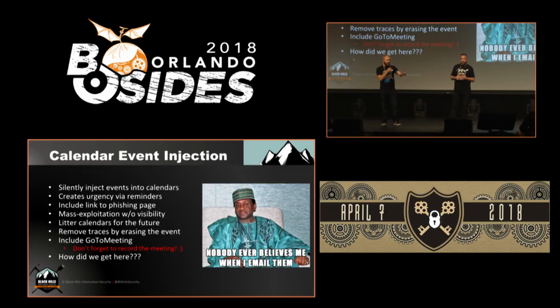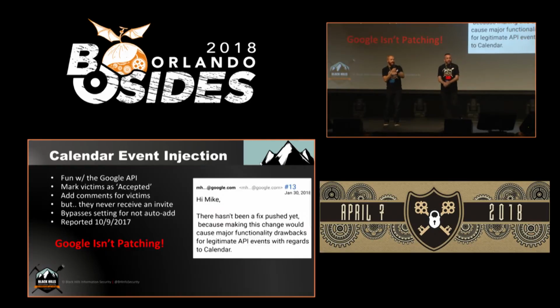Yeah. So the easy way to do this is to just open up the app and add a new event, and just click Don't Send Invite, and it will add that event to their calendar silently. That's the manual way to do it. I mean, it's a feature. Yeah. You don't have to send them an invite. Yep. But there's another way to do it.